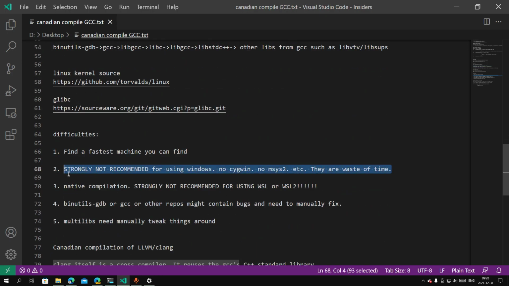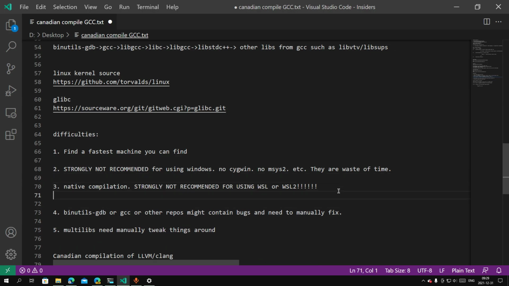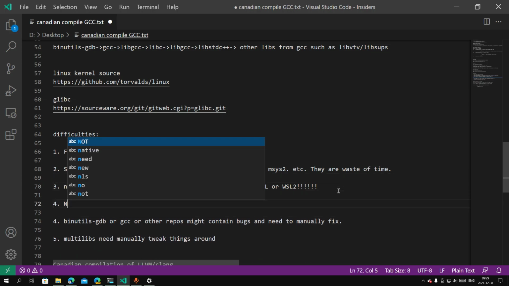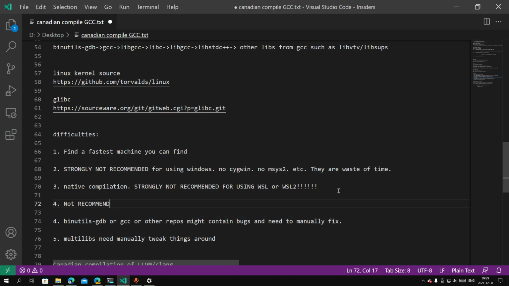I strongly do not recommend using Windows, and of course I do not recommend using WSL. I also do not recommend using a virtual machine.